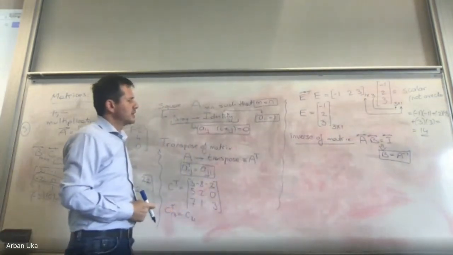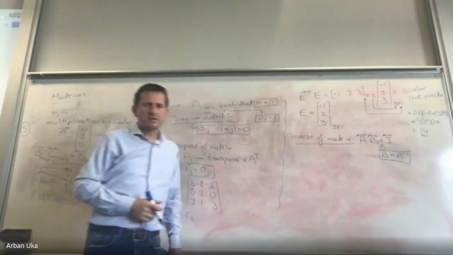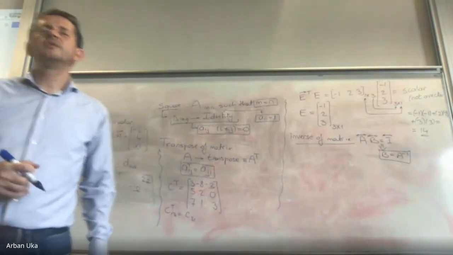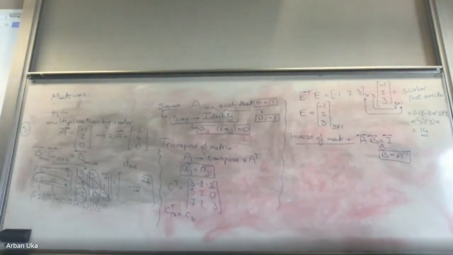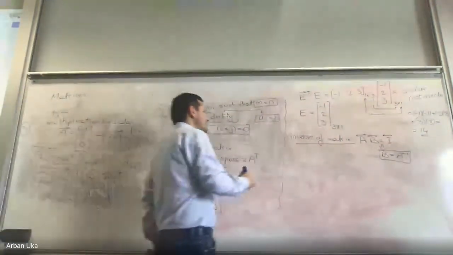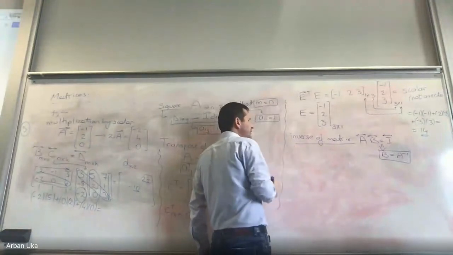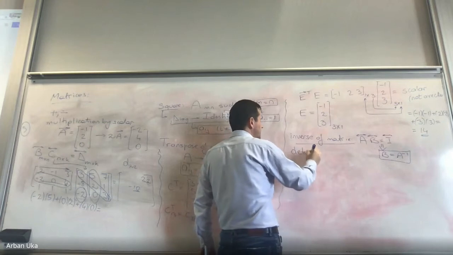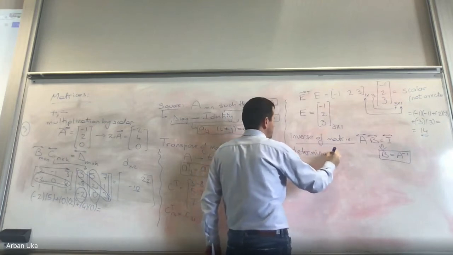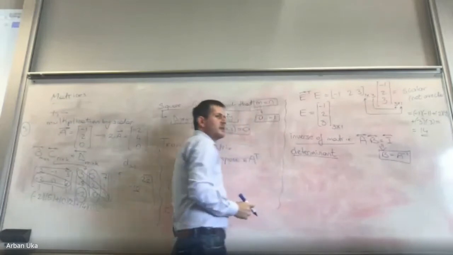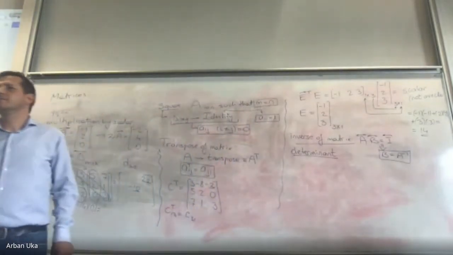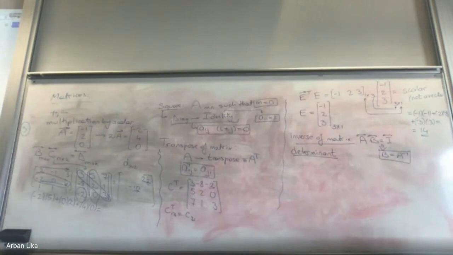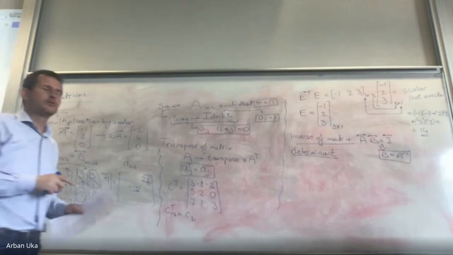We are going to discuss in detail how we calculate or determine the inverse of a matrix, and we'll do several examples. But for now, what is essential for us is to give very briefly the definition of the determinant. Determinant është përcaktori. We call it this way. It's just a scalar value which is associated to a matrix.